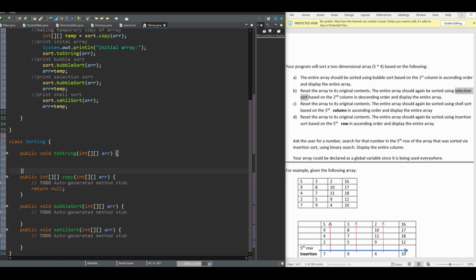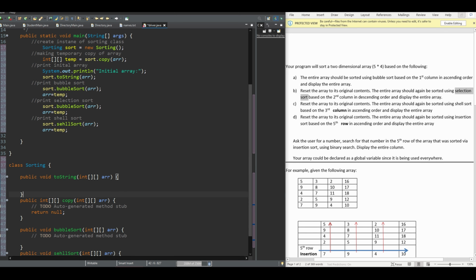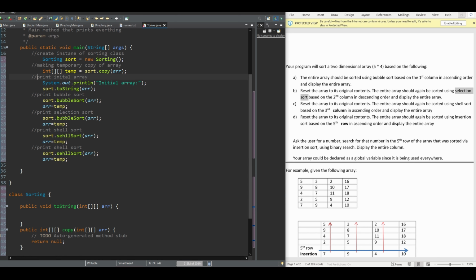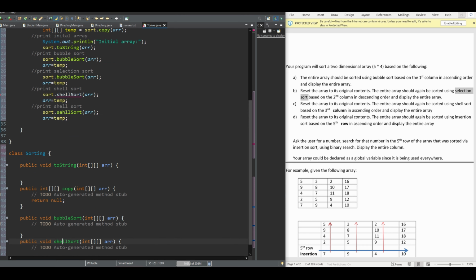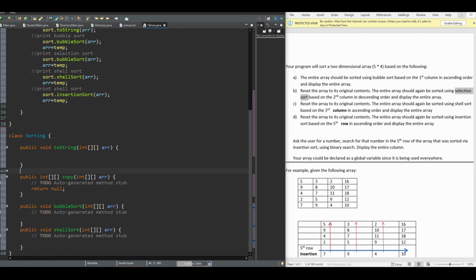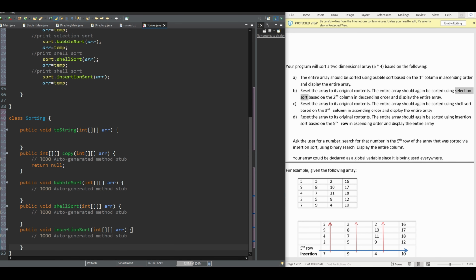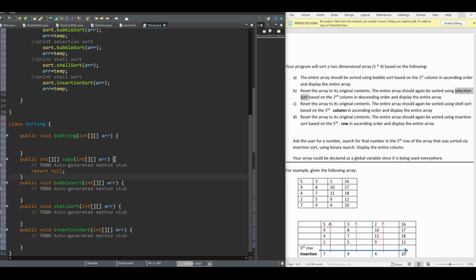So knowing this, let's create the next one, which is insertion sort. So we'll copy this, and you can see that it's really the same for all of these. We just need to call the methods. So we're going to change this. Also, I spelled shell wrong, so we're going to have to come and correct this down here. And then we're going to make this insertion sort. We're hovering over this. We're going to click create method. This makes it right here. Let's just move it down right here, and we'll make comments for all of these in the future.